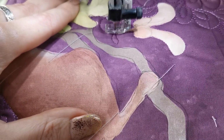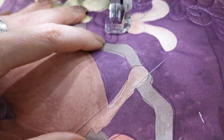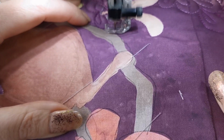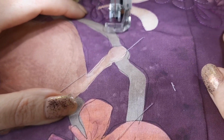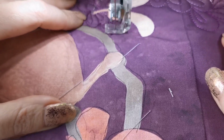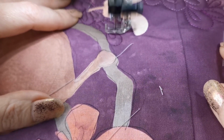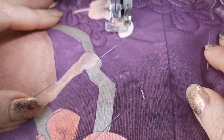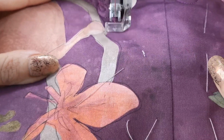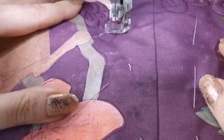And the other one can be when you start off on your straight bit. So here where I've kind of got into this bit, as they set off, people do so at quite a bit of a run. So you need to think right from the first bit about trying to be even on how you're pairing your movement with the foot pedal. It's okay if you want to do a faster bit, as long as at the same time you're pairing it up with increasing the foot speed. A bit like if you were spinning on a spinning wheel, your drafting hand has got to be in sync with the foot pedal, and it's the same thing here.